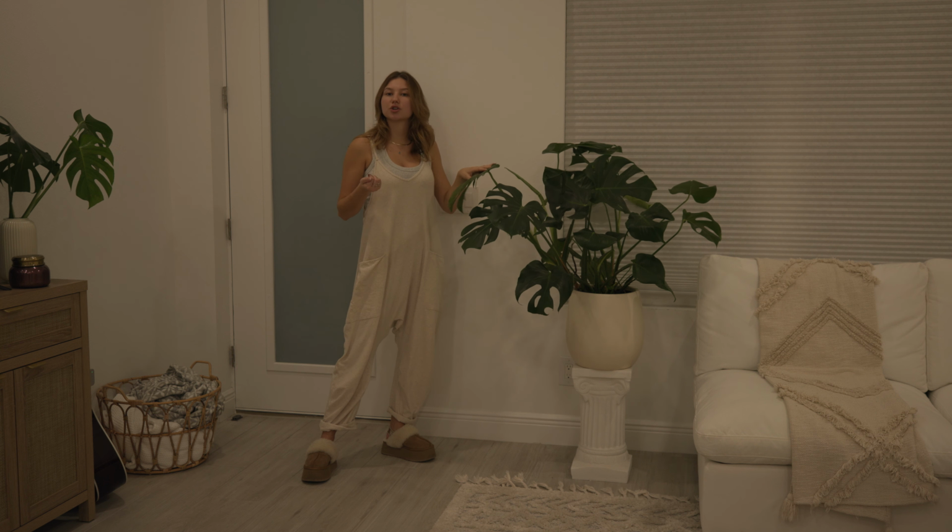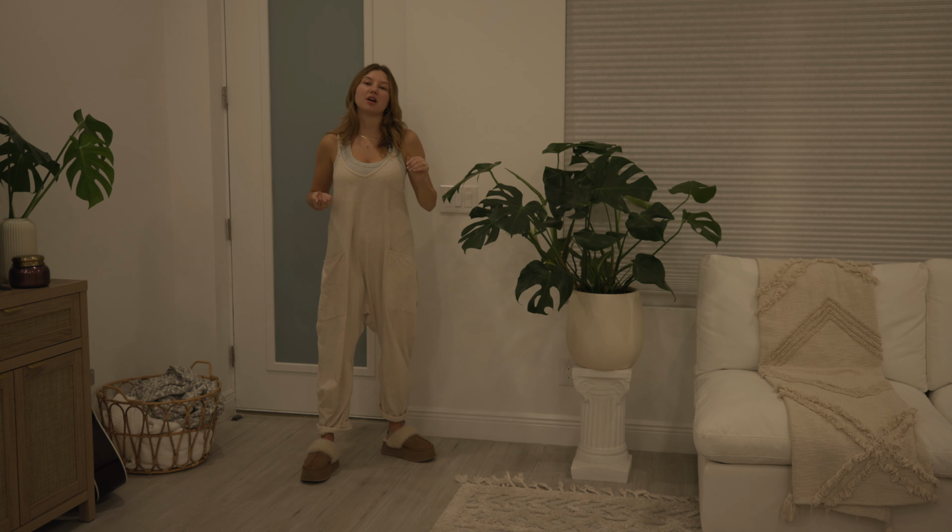So we're not gonna touch her. I'll be gone for a week. I'll come back, her soil will be fully dry, and I'll be able to water her. She won't die because I just watered her a couple days ago. Moving on.